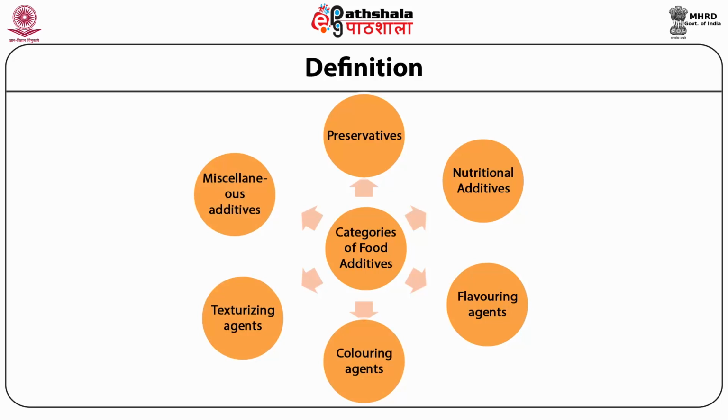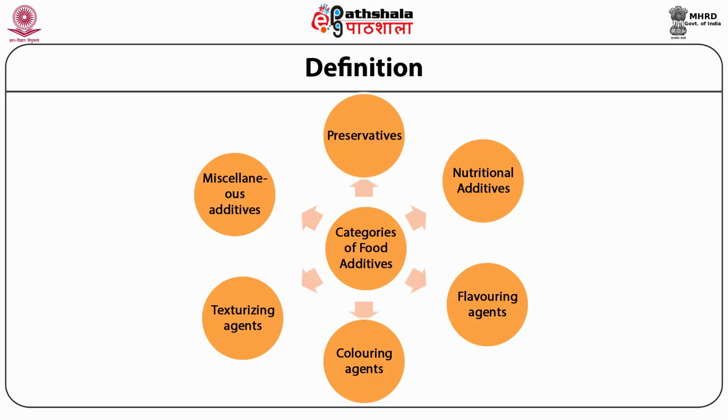We all know what preservatives are. Preservatives are meant to preserve the quality of food for a longer period. Preservatives are added in small quantity and the purpose is lengthening of the shelf life. Nutritional additives like calcium, which is enriched in many food products for the purpose of giving some nutritional value to that food. Flavoring agents, we know, are for the purpose of increasing the organoleptic property of that food.